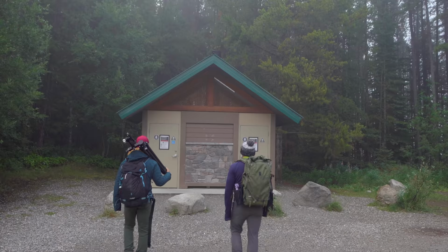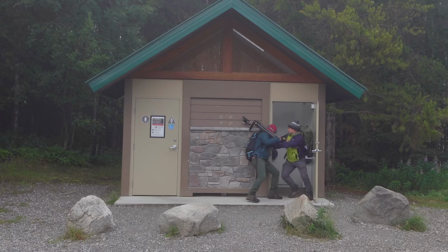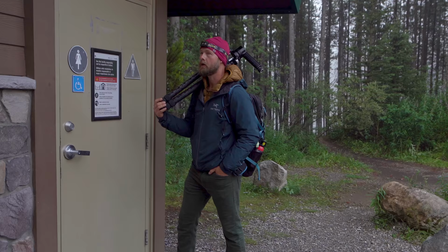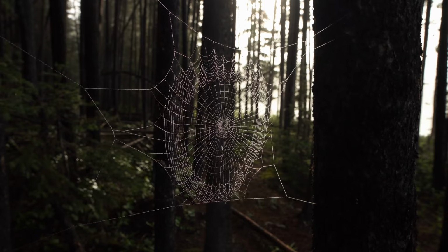One of the benefits of shooting with a buddy is the friendship, kindness, and camaraderie that we share. Unless there's only one crapper available, and then it's every man for himself. Gavin, what are you doing in there, man? It's been 45 minutes. For f*** sake, man, I'm doing the same thing anybody else does when they're on the toilet. Oh, yeah, okay. Instagram. Yeah, Instagram. Yeah, f*** off.